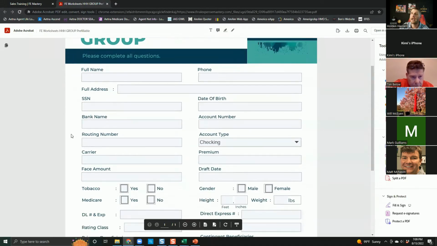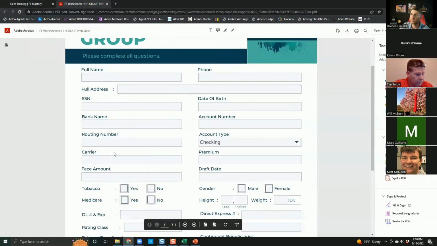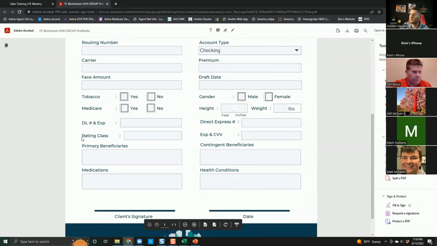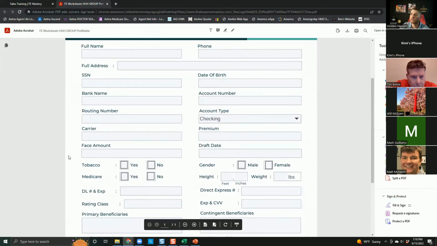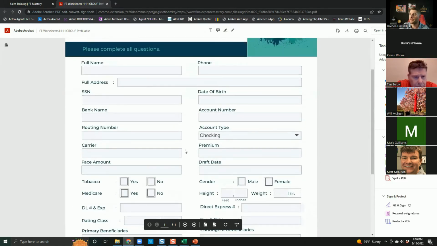So if you're terrible, you might not be good with technology, you might not be good with organization, you might not be good with keeping up with clients. But I'll tell you, if you have something as basic as this, which is literally all the information that you need to sell the client more insurance, you can write as much business as you like throughout your career. This is all you need. Look at that, one page. The Medicare worksheet, I added more stuff to it because sometimes you could sell annuities off those as well. So this is all you need.